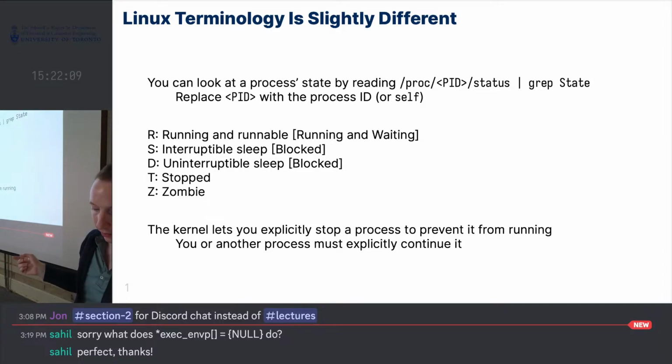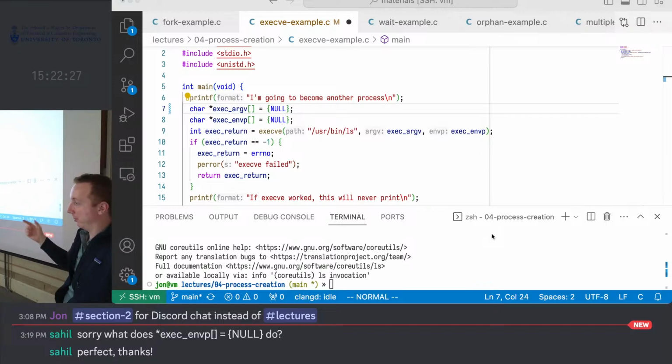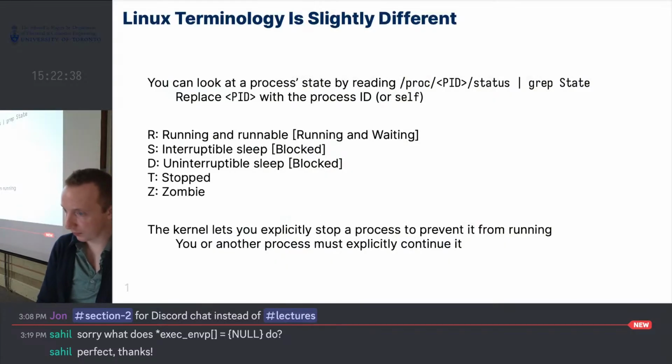So it's a bit different. The arguments for exec are a null terminated array of characters. For main, your argv is a bit different. It doesn't have a null pointer at the end, and the way it tells you how many elements there are is by argc. So it's a bit of a different format, but it gets translated by all the system calls and stuff like that.